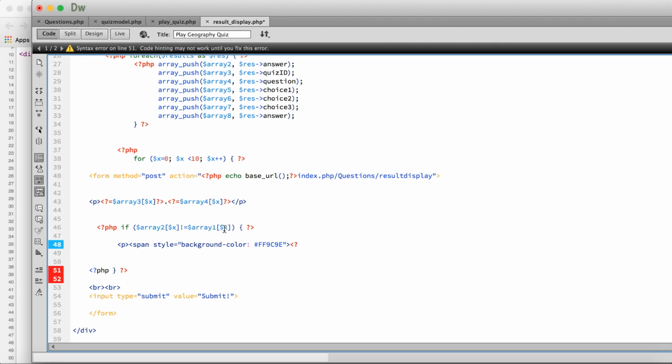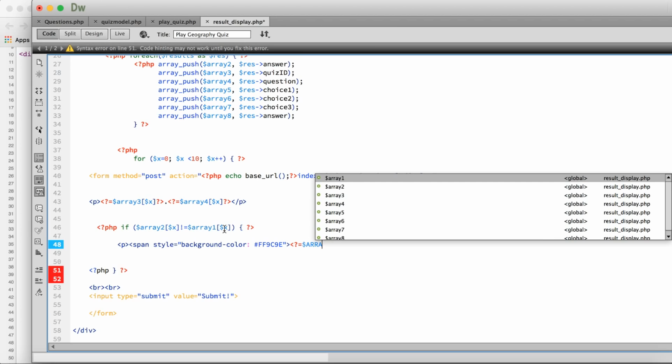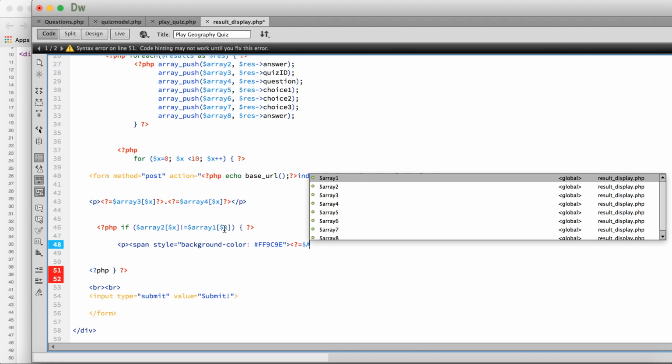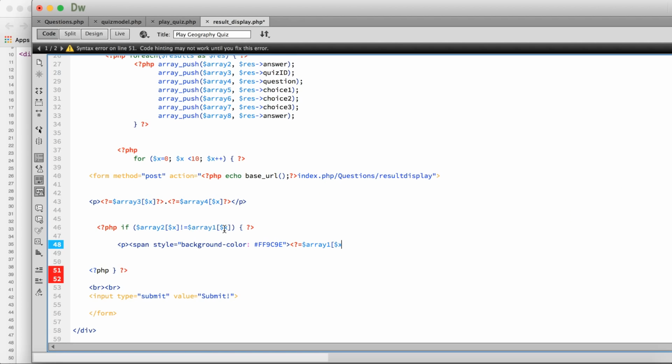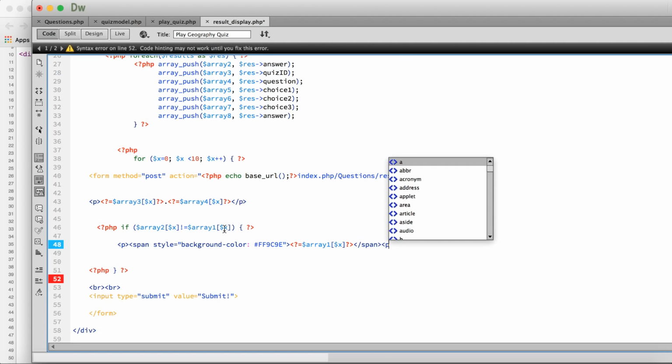I'm going to do open bracket again, so same thing, we do dollar array1, so $x, just going to close it, and again we do span, then we can do p.